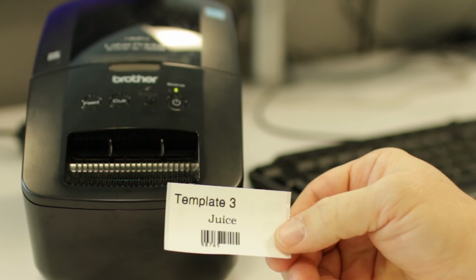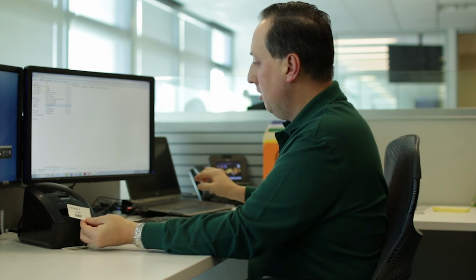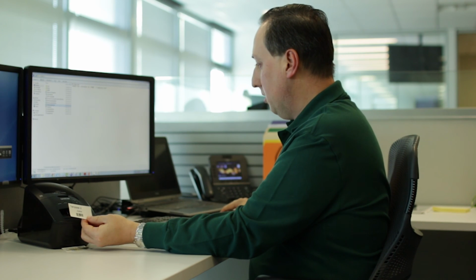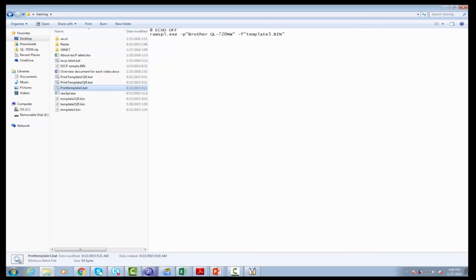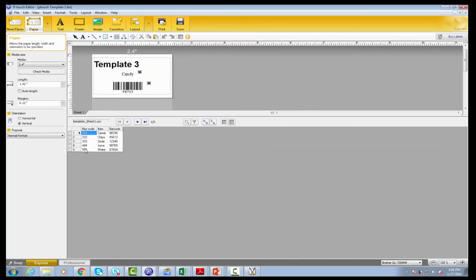We will run this out, and then we will see that template number 3 picked juice, and it got the right barcode based on the database that we sent down to it. In this case, we have 444 picked up juice, and it picked up the right barcode, 98765.